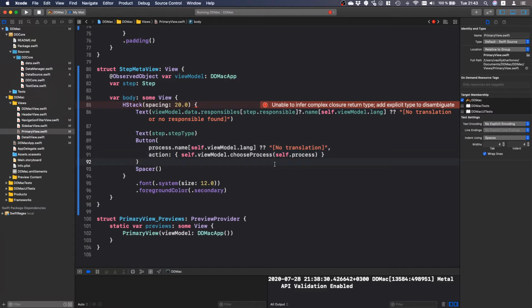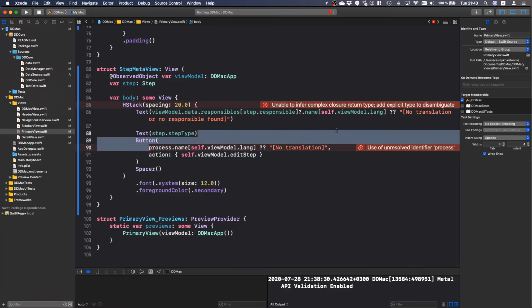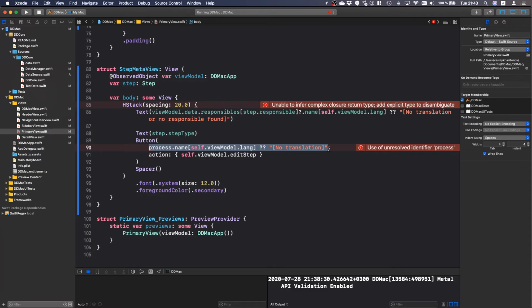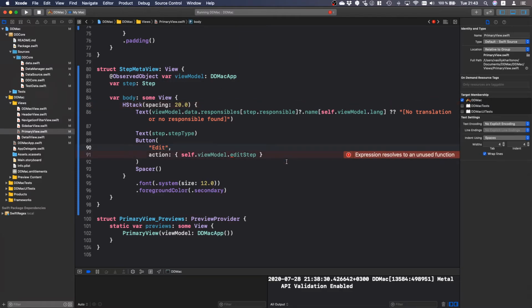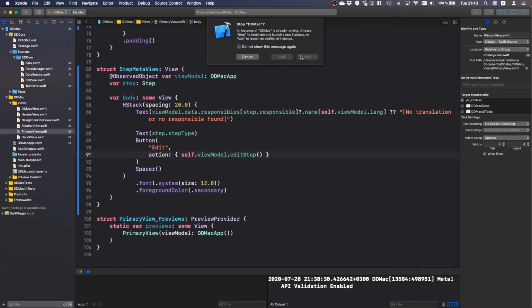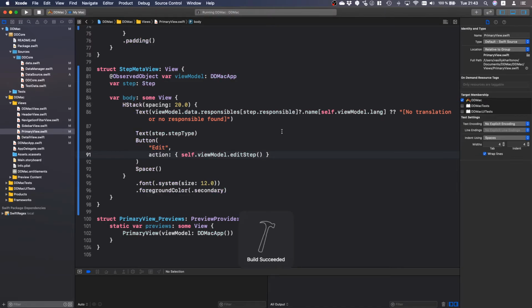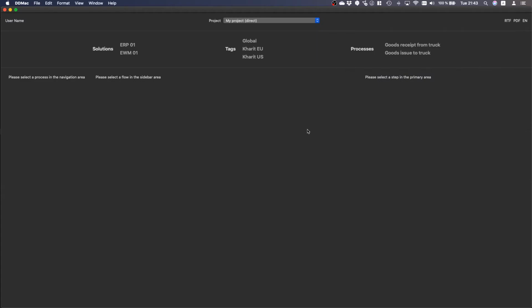Action is edit step, and string will be edit. Nice, it's working now.